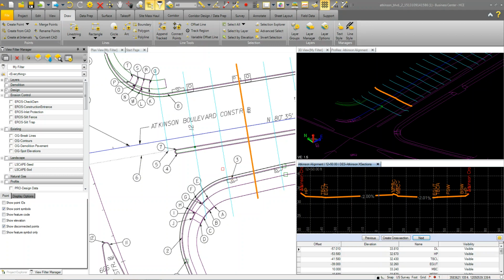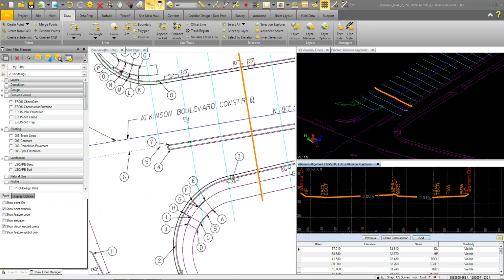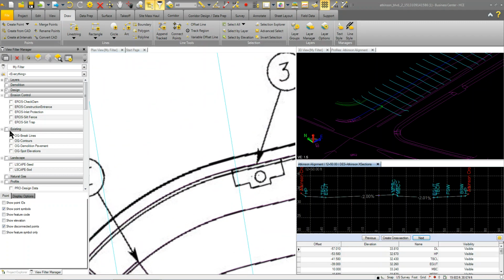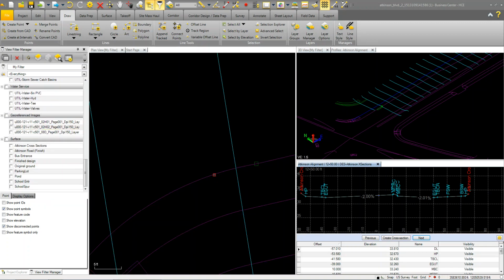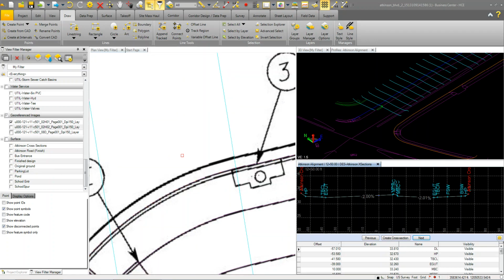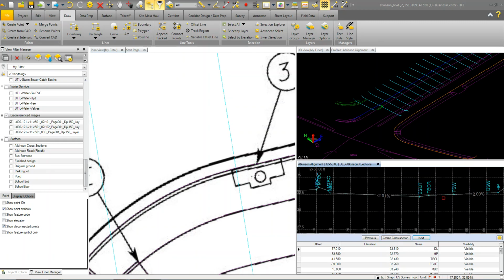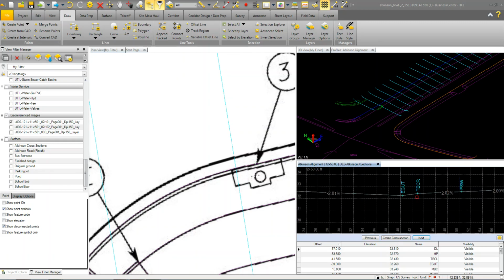So the first thing I need to do, you also notice, is if I turn off this PDF, you'll see that I have this curb line here, right? So let's turn that PDF back on, and you'll see that it's actually the bottom of the curb. If you look in our detail, we're only provided the top back of curb for an elevation and the gutter line for an elevation in our cross sections, and that came from our typical cross sections.